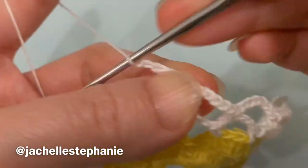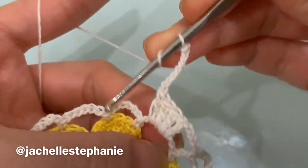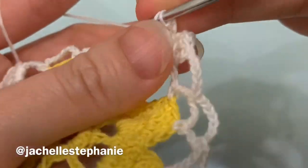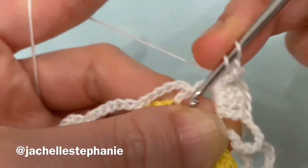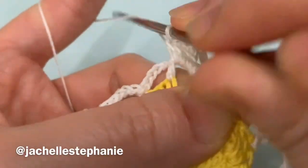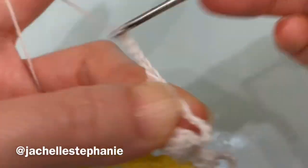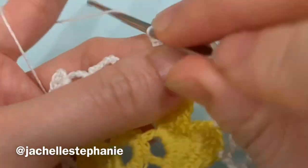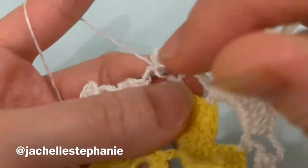Chain 9, 1, 2, 3, 4, 5, 6, 7, 8, 9. 4 double crochet to the same space here. Chain 5, 1, 2, 3, 4, 5, single crochet, chain 7, 2, 3, 4, 5, 6, 7, single crochet.